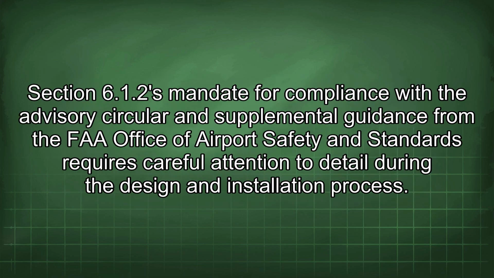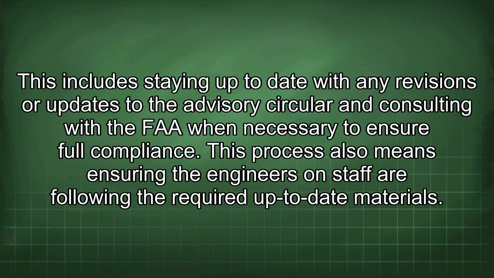Section 6.12's mandate for compliance with the advisory circular and supplemental guidance from the FAA Office of Airport Safety and Standards requires careful attention to detail during the design and installation process. This includes staying up to date with any revisions or updates to the advisory circular and consulting with the FAA when necessary to ensure full compliance. This process also means ensuring the engineers on staff are following the required up-to-date materials.